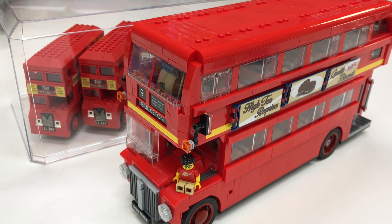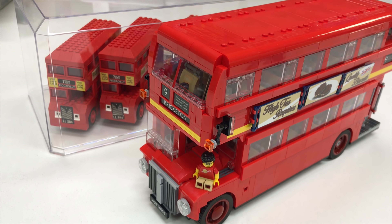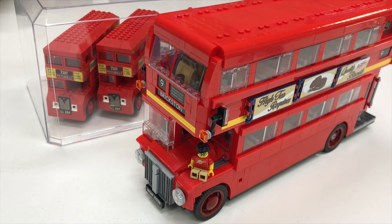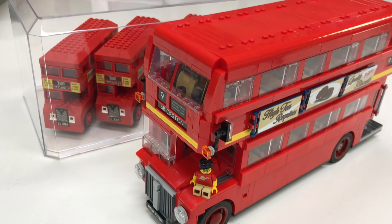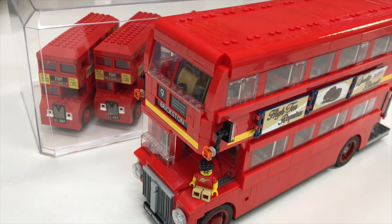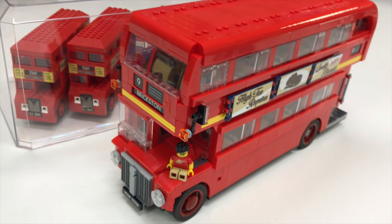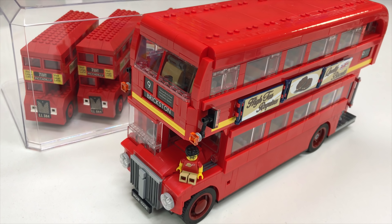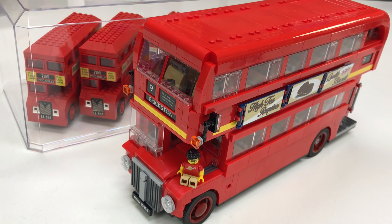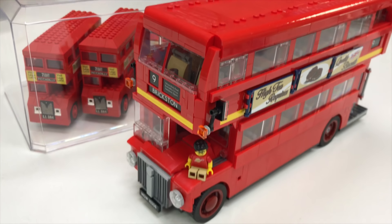I know it wasn't the most detailed review of a LEGO set, but I did want to show you what I do with the boxes. And since this is going to be a display piece, I don't need the box. I did enjoy building this — I actually built it myself. They might be Bricks who actually builds most of the LEGO sets you see sometimes on this channel. But this is going on the shelf. It was actually already on the shelf — I built it a couple of months ago and just never did a video of it. Yeah, good set — I really like it.